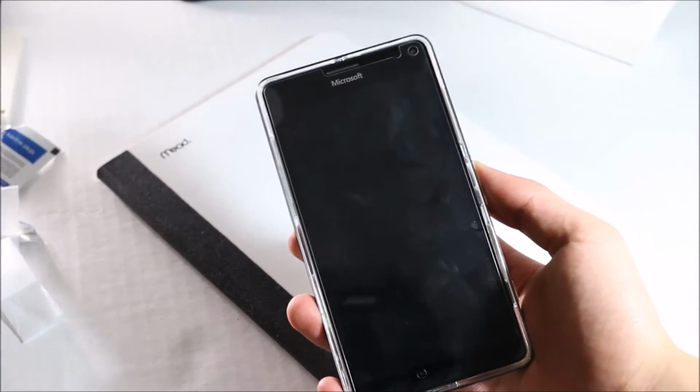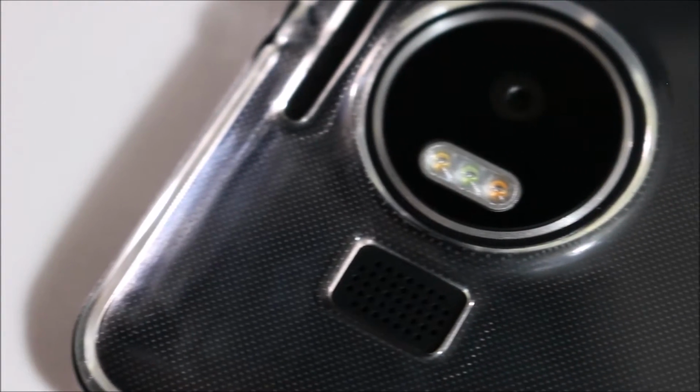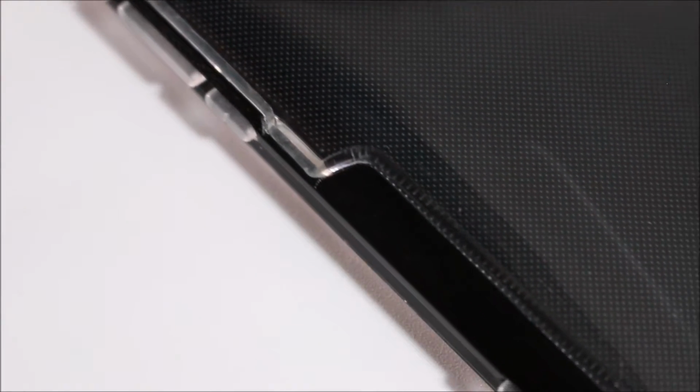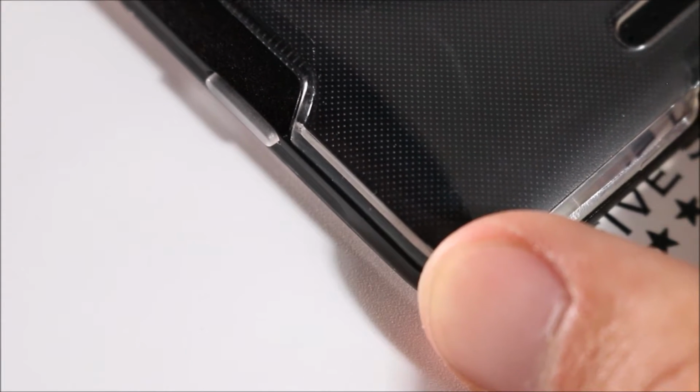Huzzah. Moving on from that dilemma, this case is actually pretty nice. A bit too glossy for my liking, I prefer matte, but it has sort of a textured look to it on the inside, which you won't feel. And the description, as promised, doesn't add very much thickness to the device. It feels very slim and nice.